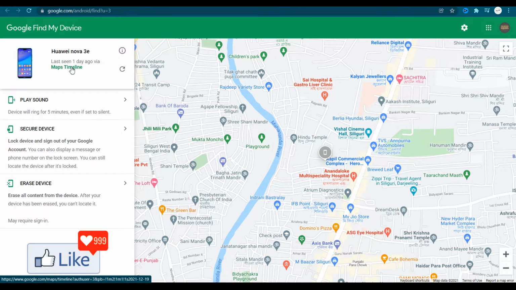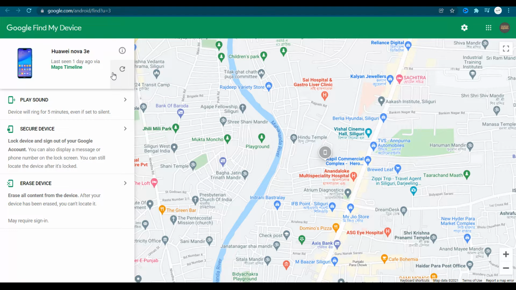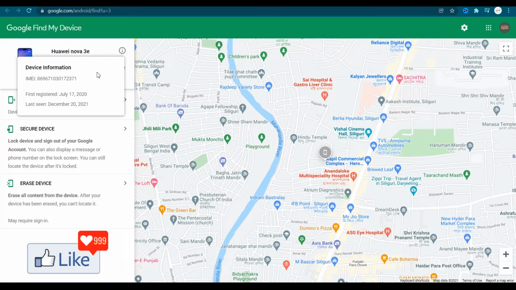What you need to do in such circumstances is that you get onto this page like how I showed you earlier and just click on this icon here, the information icon. You click on that and bam, you have a pop-up giving you the IMEI number of the lost device. You could use the IMEI number to file a complaint or whatever you need to do, but this is the way you could actually find the IMEI number of your lost Android phone or Android device.